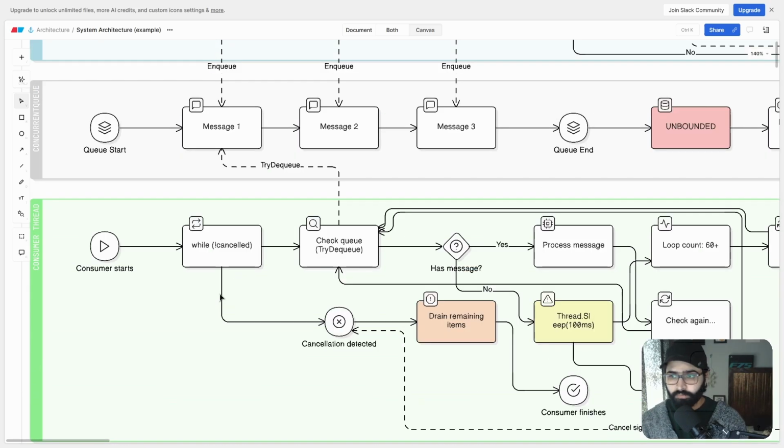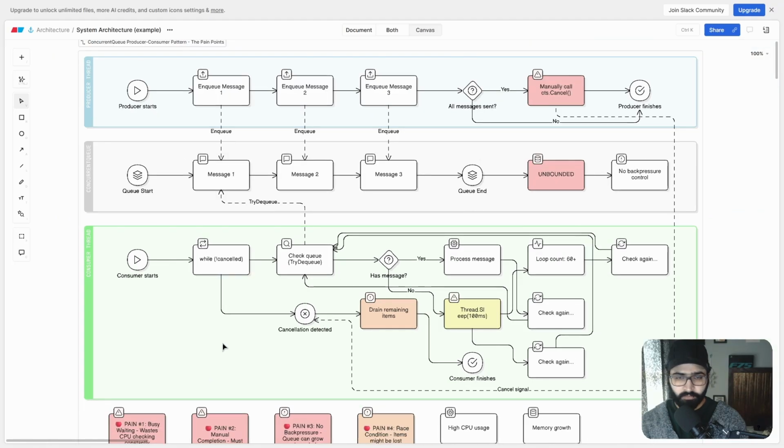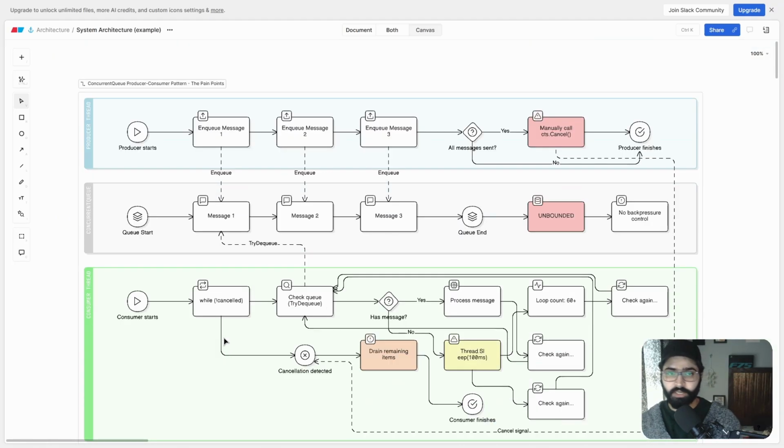Rather than covering them one by one, I'll first explain the architecture. Suppose we have a producer here, and a consumer. As I mentioned, we need a queue in the middle to buffer the data from producer to consumer, so we are referring to the ConcurrentQueue. The producer is enqueuing, or pushing, messages into the queue.